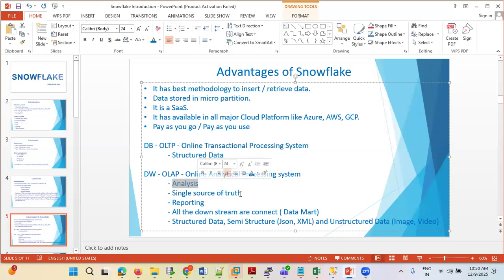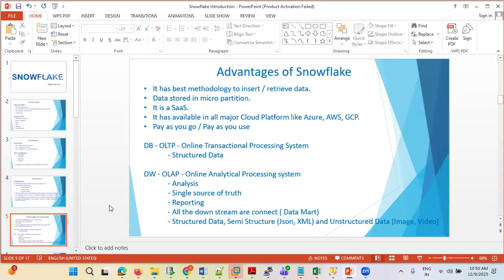Single source of truth. Wherever a report is generated, there is no need to go through many tables. They will extract directly from the target area, which is the OLAP or data warehouse only. So it is very good to use. And again, if the data warehouse is split into small parts, which are called data marts, they can also be connected to that downstream, so that the report generation team can take it easily.